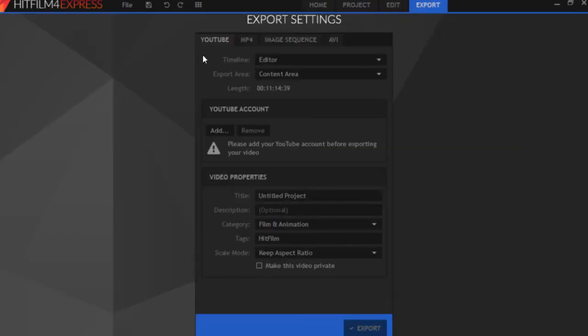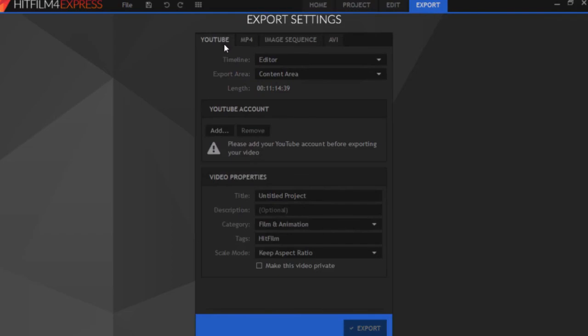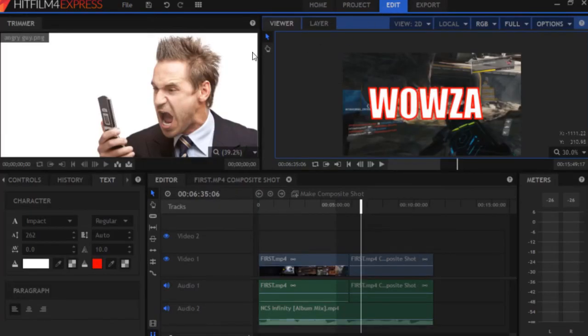If you want to export, you can sign up with your YouTube account and export straight to YouTube, or export to MP4, which is what I do, and then later upload it to YouTube. But I think that's going to do it for this video, guys. I just covered the basics of slicing, adding the clips onto it, adding the music onto it, lowering the music, changing all that, but basically the basics.